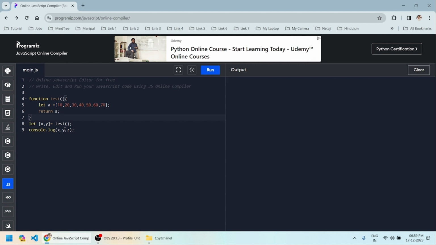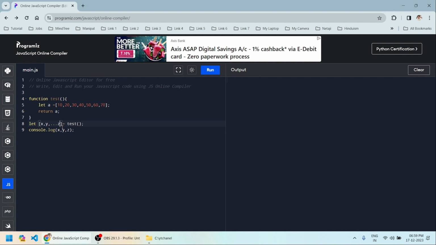We can use the rest syntax in the array destructuring operation. So we have to use the spread operator. This is new in JavaScript ES6, and it is called the spread operator. After this, we are going to create one variable, that is z. So what is z? z is actually an array. First, the 10 value is assigned to x, the 20 value is assigned to y, and the rest of the 30 to 70 values are assigned to this new z array. Actually, z is an array, not a single variable. It just holds the whole backup of values 30 to 70.